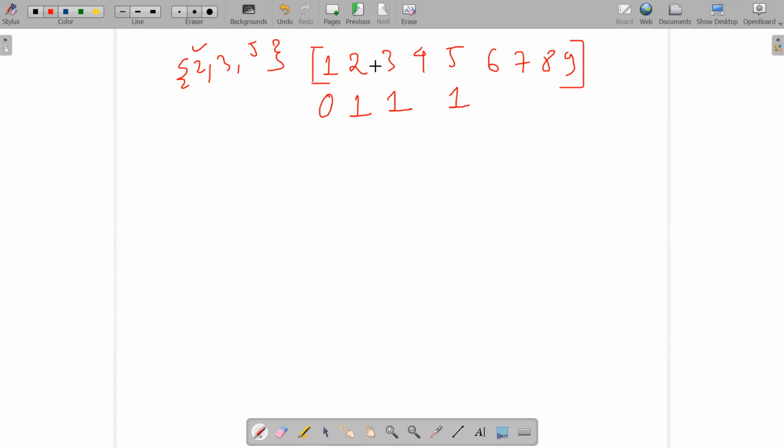Now I have to start forming. From where should I start forming? Okay, now I have to start forming from 2 onwards. It's already 1, right? And there is no other way I can form this 2. For 3, is there any other way I can form this 3? No, only 1. As of now, there is no other way utilizing these coins that I can form 3. What about 4? How can we form this 4?